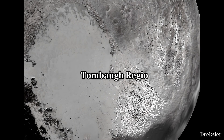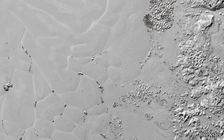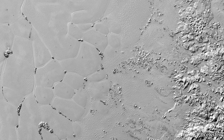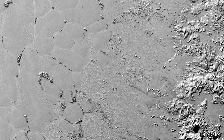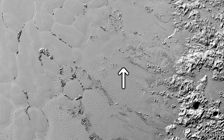Tombaugh Regio is the region that encompasses Sputnik. Sputnik is just the western side of Tombaugh, while the eastern edge is a lot more rugged and has plenty of water ice. Right at the eastern edge of Sputnik are a whole lot of flow patterns — the nitrogen seems to be flowing away from the rugged uplands. Some spots appear to have broken away from the rugged uplands and were pushed further into Sputnik. Those spots are water ice chunks, and because water ice is less dense than nitrogen ice, those chunks started floating on the nitrogen ice and became hills stretching up to 20 kilometers across.